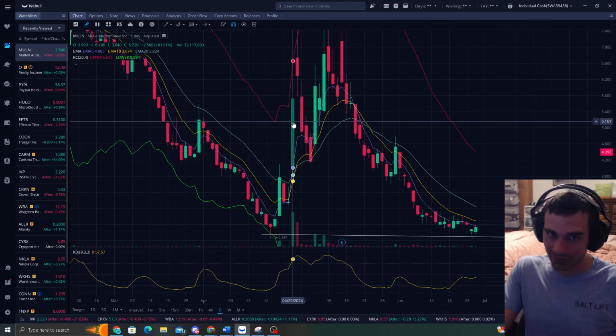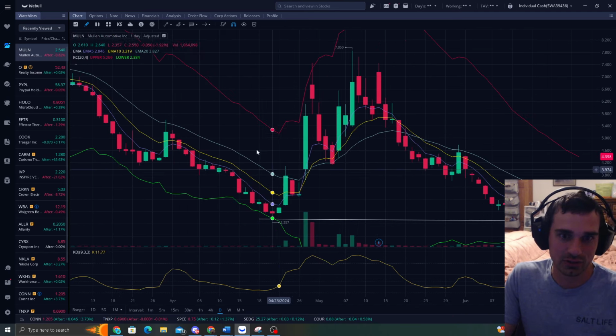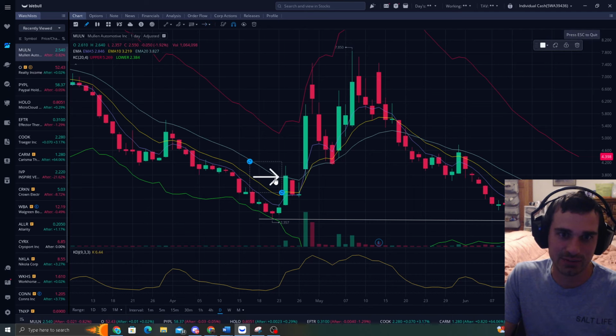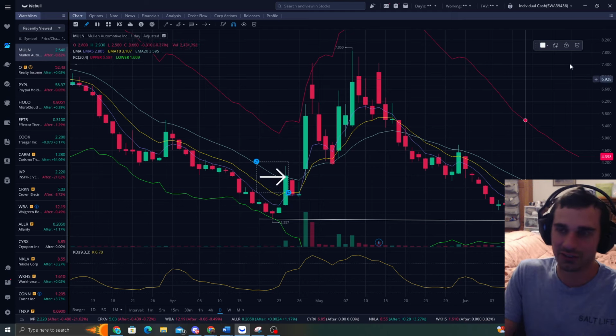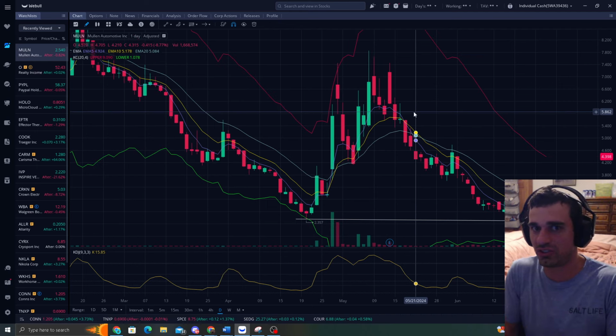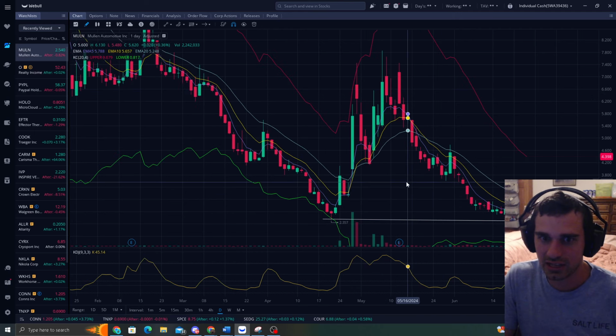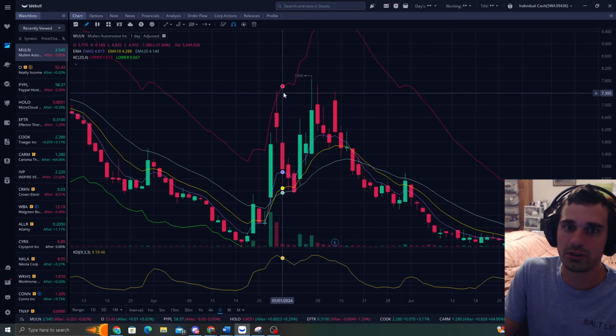Obviously, I would have never held way up in here because this candle and this candle alone would have got me out, right? It hit the EMA 20. I tell everyone, I take out right here. No matter what, that's the end of the mission. If it's the 10, I'm pretty much out. So I'm very conservative, but it's good to see, okay, you called it so good that it ran like 300%. 2.35 all the way to, maybe not 300, but well over 100.